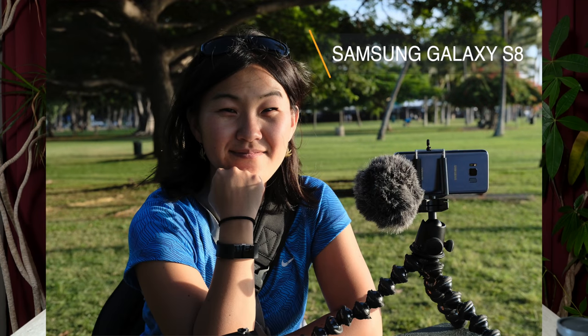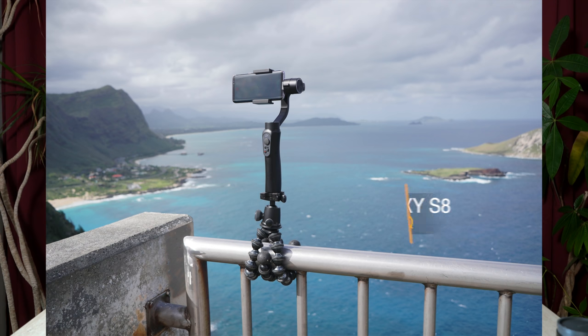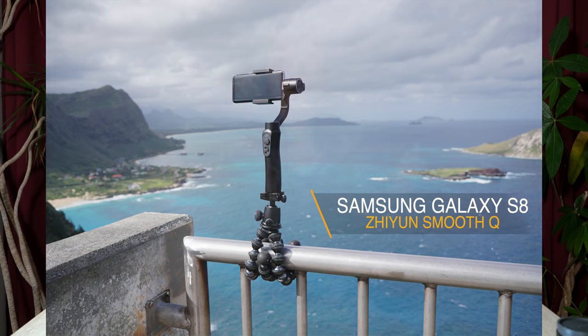If you're a beginning photographer looking at investing in a camera, there are many routes you can go these days. You can go with a point and shoot, you can go with your smartphone, you can go with a mirrorless camera, you can go for the DSLR. For most people I'd recommend starting with your phone, because it's the camera you have on you, and even professionals are using their phones these days to take photos and videos. So your phone is obviously one of the best choices.